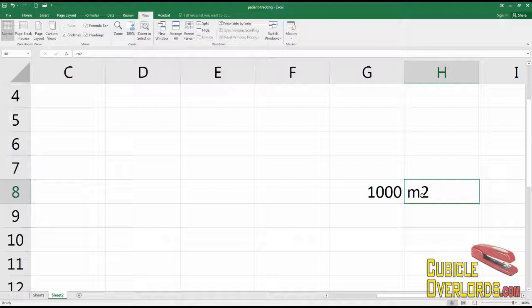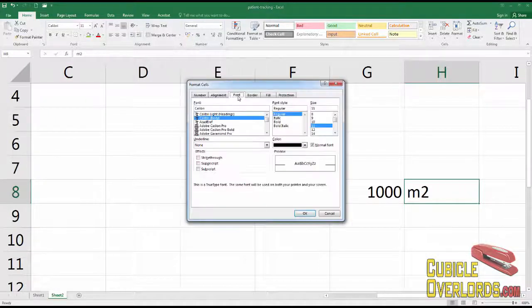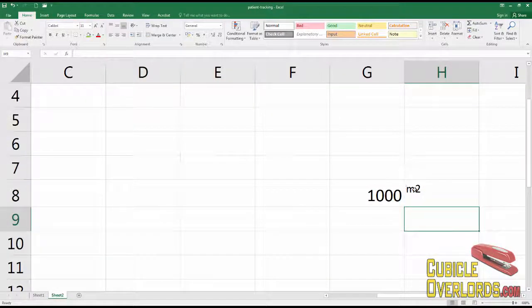Now, Superscript means that this 2 gets put into a little size and gets sent up here. So if I take the home menu and I drop down the additional options here and I go to font and select Superscript, watch what happens. See, the thing gets little and it gets sent to the very top of the row.